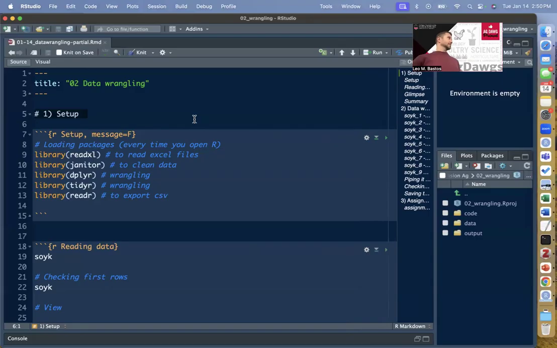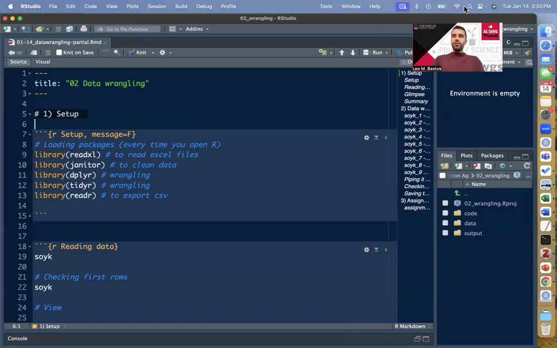What do I mean by that? Literate programming is when, in the same file, you can mix code, output, and narrative. Narrative is basically when you want to write something, a comment, you can do that as you would in Word, for example. You don't have to add the pound symbol in front of it.